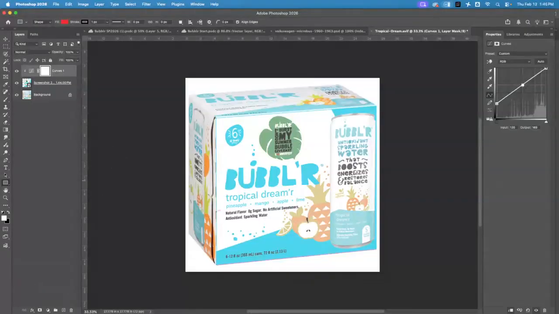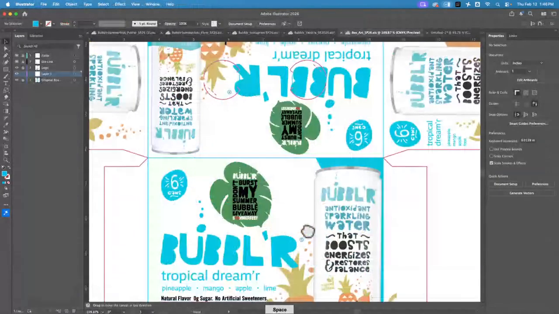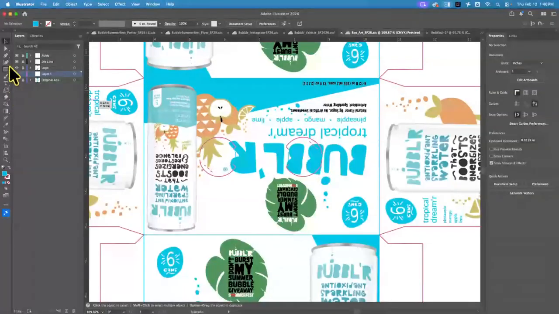I'll do the top. I go back to my PSD or my Illustrator file, scroll down, there's the top. I'm going to screenshot it again.